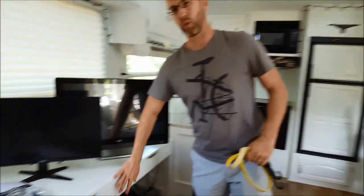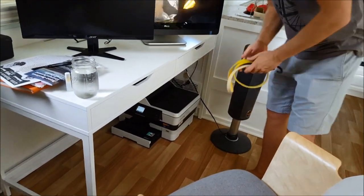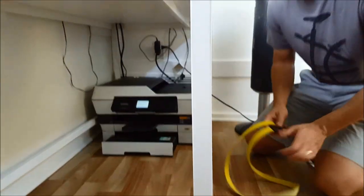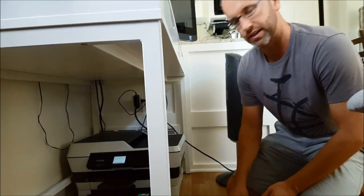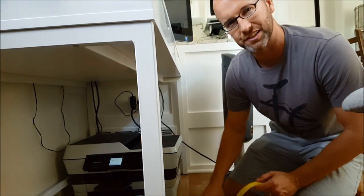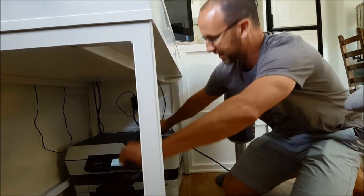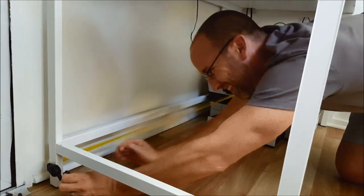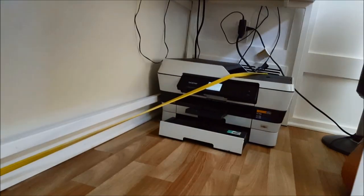Starting over at my desk — the desk itself is bolted to the wall, but there are some loose things that need to be strapped down. The printer used to slide around on some trips, so I've started using a bungee: I strap it to the frame of the desk, bring it around the back, and hook it in. That keeps it from sliding.